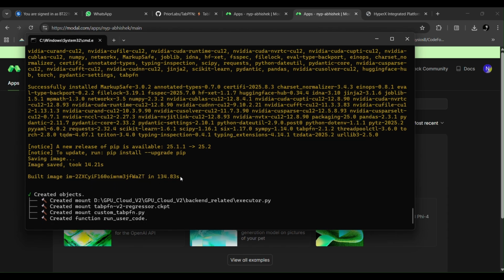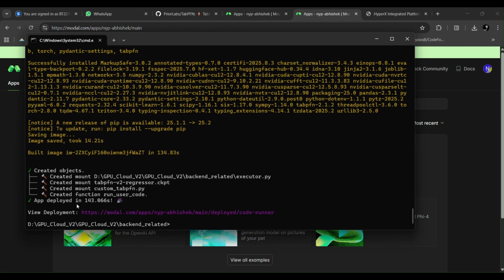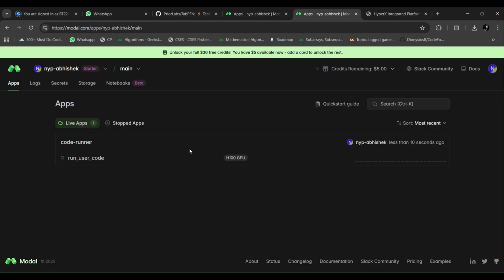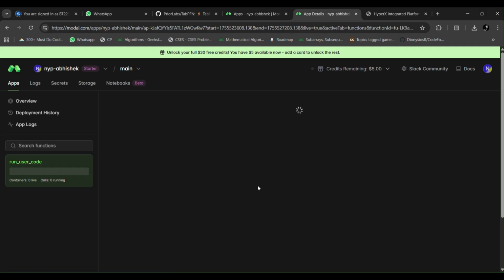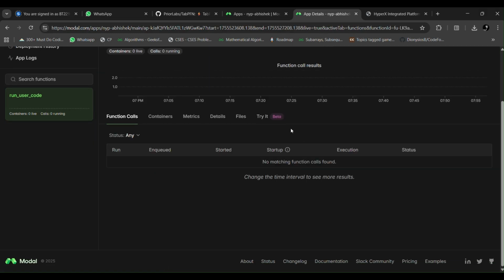The image build has been done and now we have deployed the app on Modal. So here the app will be listed. Currently there are no function calls.